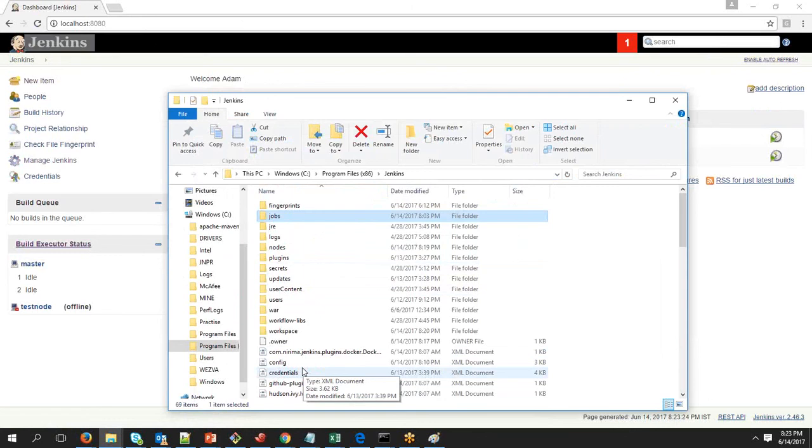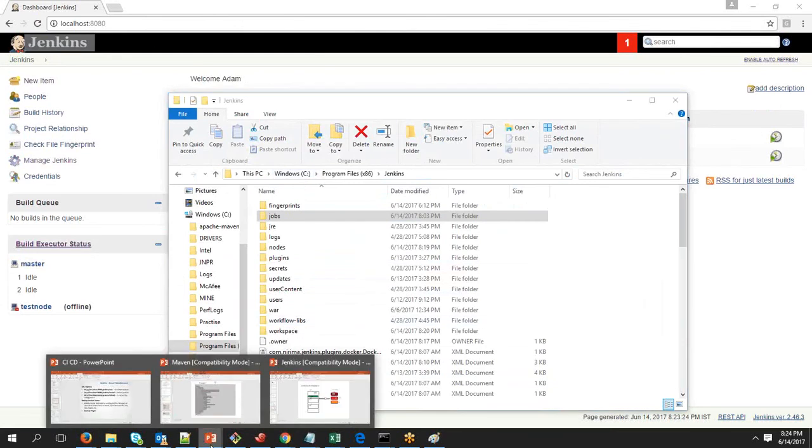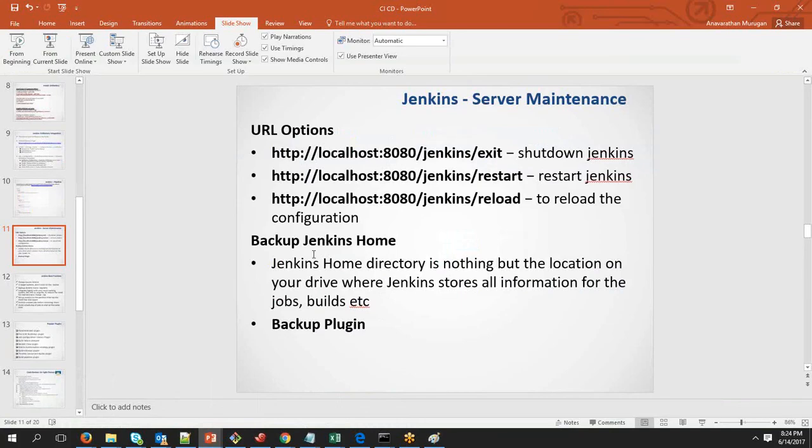Getting it? So when you say you have to take a backup of Jenkins, all you have to do is copy the entire home directory of Jenkins and put it into some other location, and from there if you start Jenkins, you will get Jenkins running on a different location rather than the older location if it has some problem. So if you want to take a backup of your Jenkins, pretty much copy the entire home directory, where you can easily put it into a new machine and bring back Jenkins from there in case you have a problem.